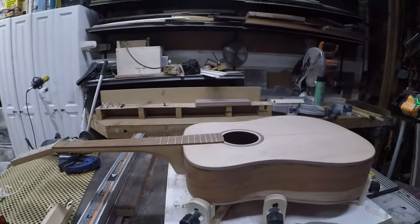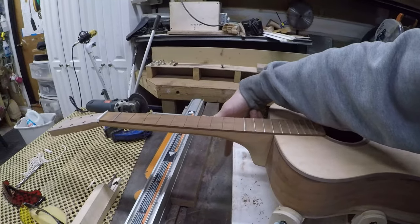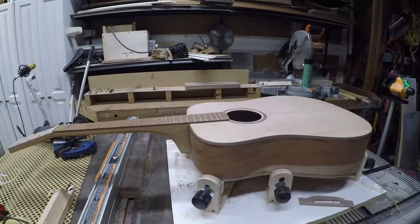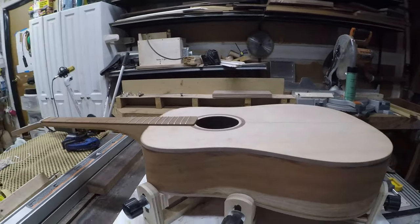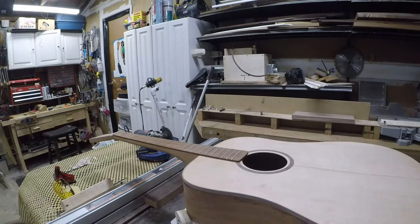So I'm going to try to make that adjustment. I'm just going to sand a little bit off this right side of the neck here, just a little bit at a time, and we'll see if that improves on it at all. So in order to do that, set the camera down.